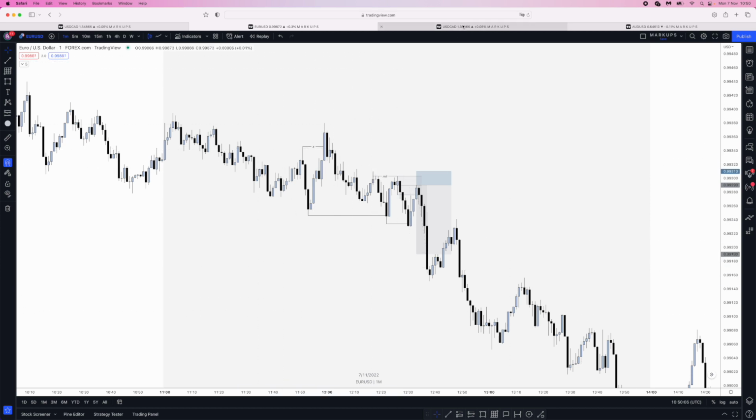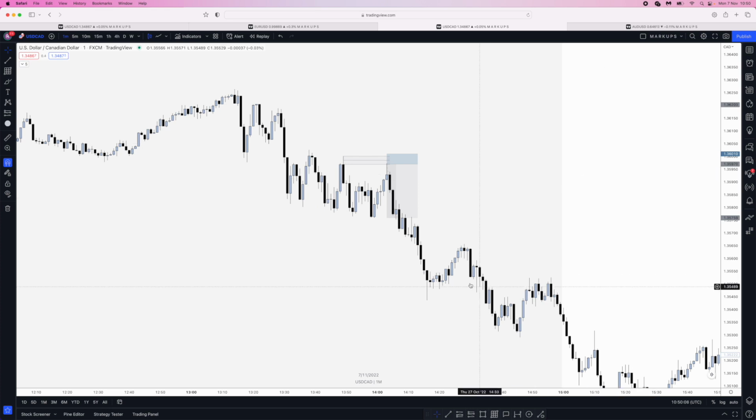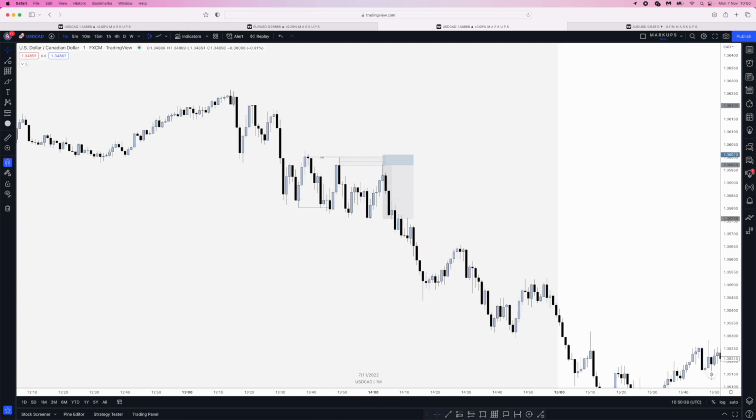And then I've got an example on USD CAD. So what we've got here is a breakout structure. So if I just mark it out, breakout structure right here. And you want to be noting that we are having breakout structures with a body close. So if it's not a body close, then you don't want to be deeming it a breakout structure. We need to see a clean body close below this low here in order to mark it as a breakout structure. We then get a mitigation right up in here, mitigation, and then we get our second break of structure.